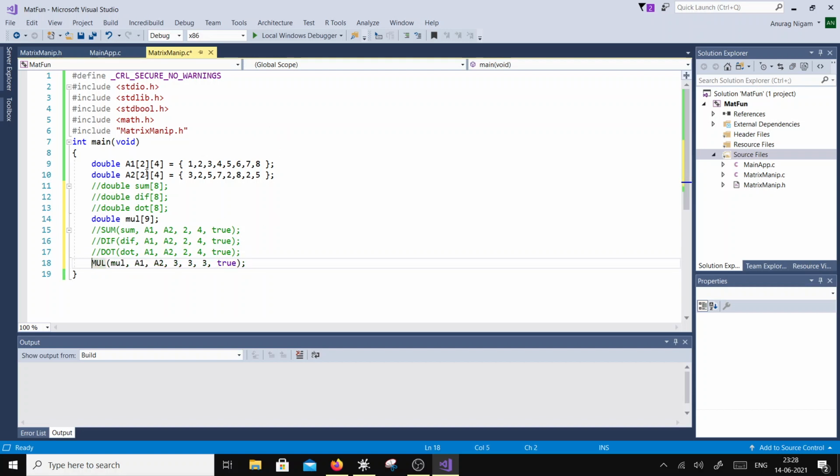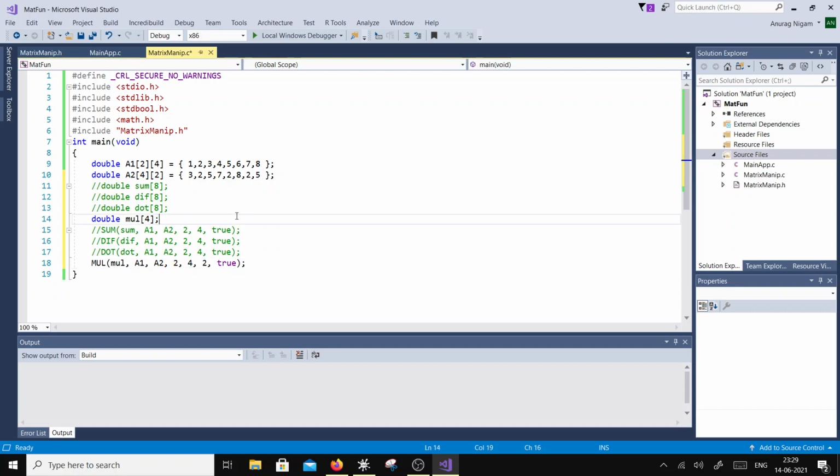I'm going to make A as 2 cross 4 and A1, and this is going to be 4 cross 2. Both are 8, so it really doesn't matter, but then the result is going to be 2 cross 2. So here I'm going to pass 2 cross 4 cross 2, right? So 4 is common in between, and then 2.